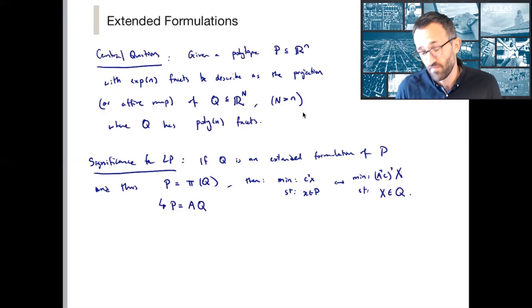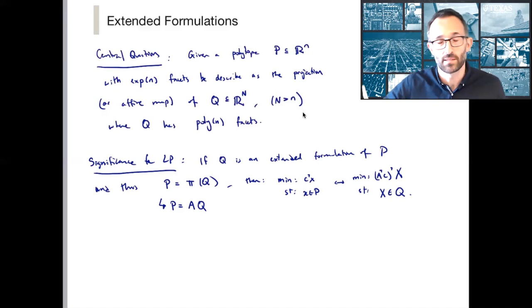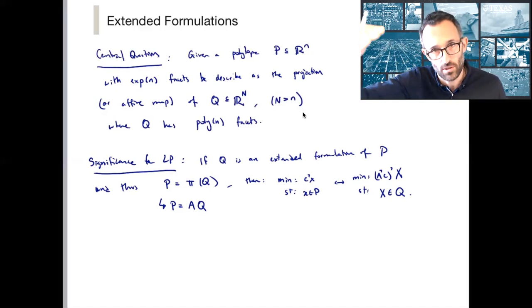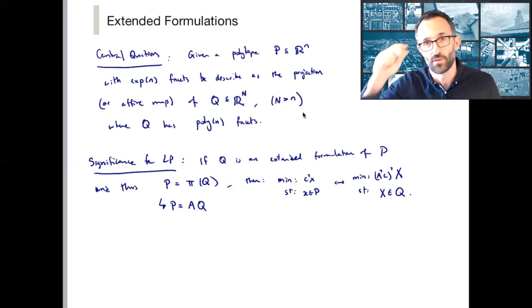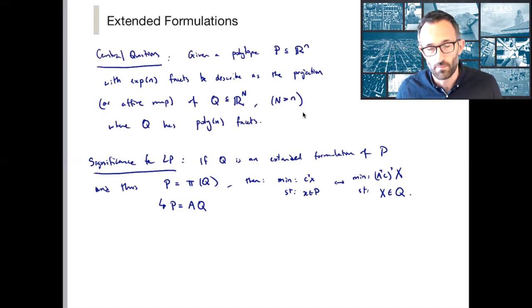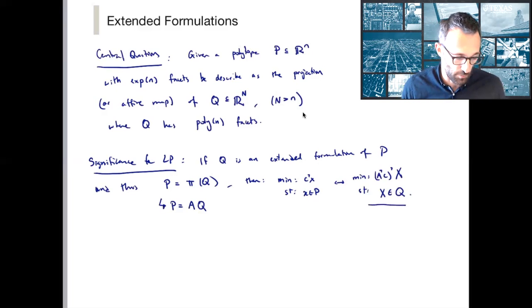In particular, if our polytope is defined by a small number of facets, then I can solve the separation problem very easily just by, given any point, I just look through all of them. And therefore, immediately by our work on the ellipsoid algorithm, we know that we can solve LPs of this form.